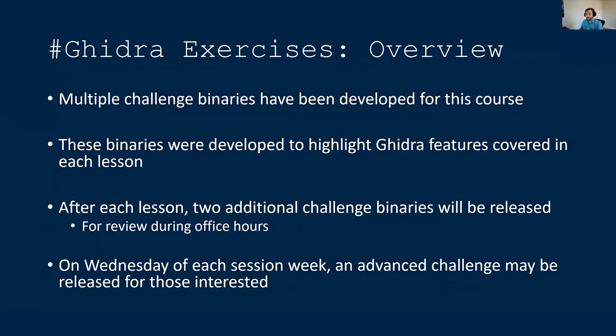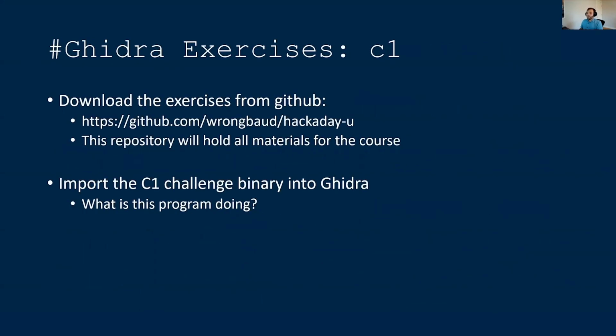And so what I'd like to do is walk you through how to load exercise C1 in Ghidra and how you might navigate that. So let's go ahead and do that. If you haven't downloaded the exercises, go ahead and do that from GitHub. The link is there. It's also up on the page.